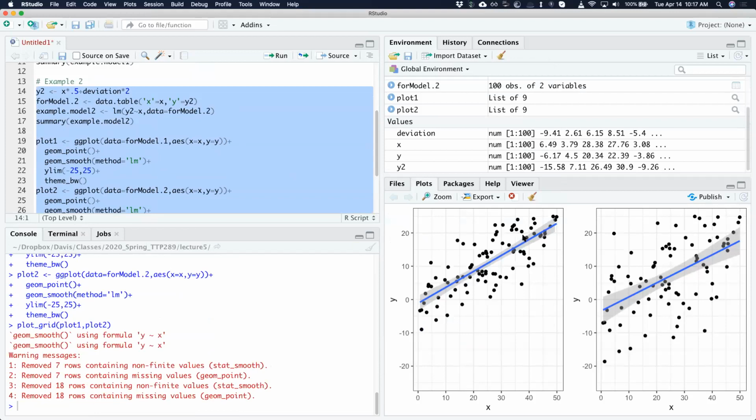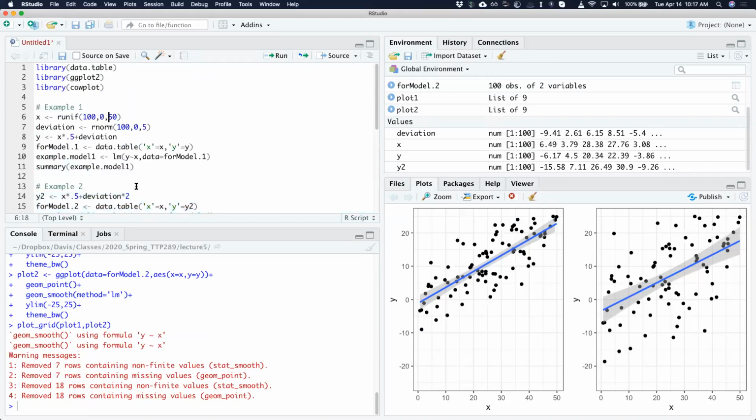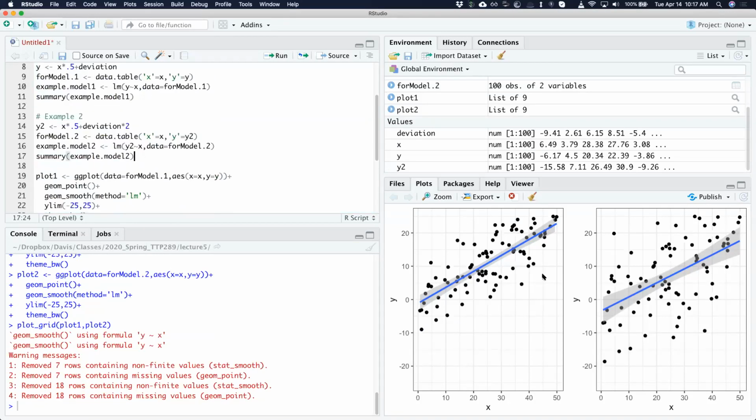So these are the two regression models that I've just produced in example 1 and example 2. They are exactly the same, except that each of these individual points are going to be essentially twice as far from the line, right?